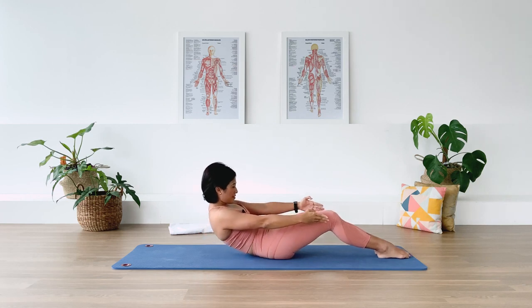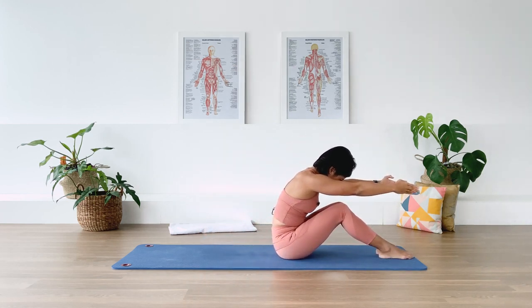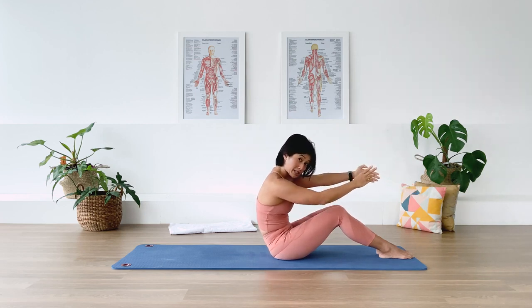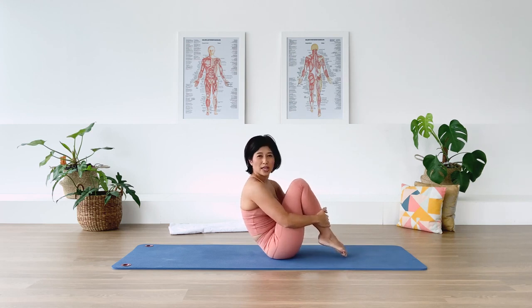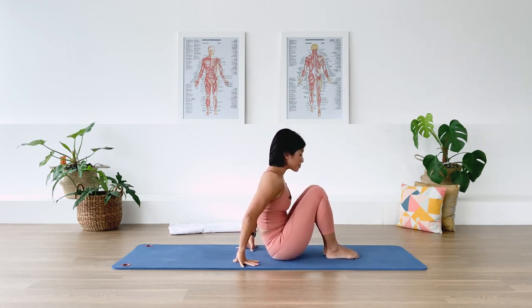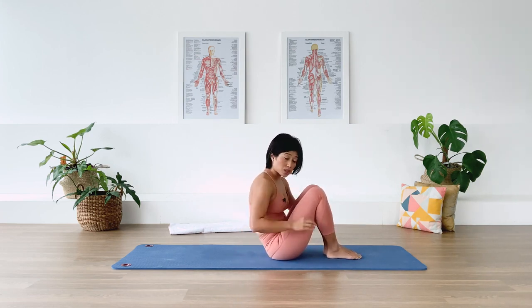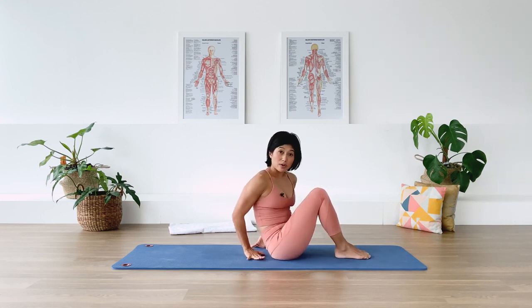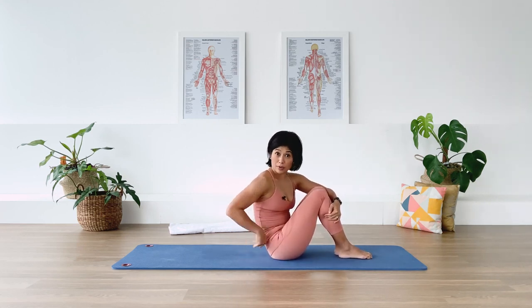Exhale, lifting, lifting, lifting. And then roll back just 20%. Bring the feet closer towards your pelvis for rolling like a ball. Now, this is gonna be a little bit tricky if you have a flat lower spine. If you're unable to curl the spine, we're gonna work towards it. Again, you can have the towel behind you like you have now. If that feels uncomfortable for you, you can let it go, you okay?